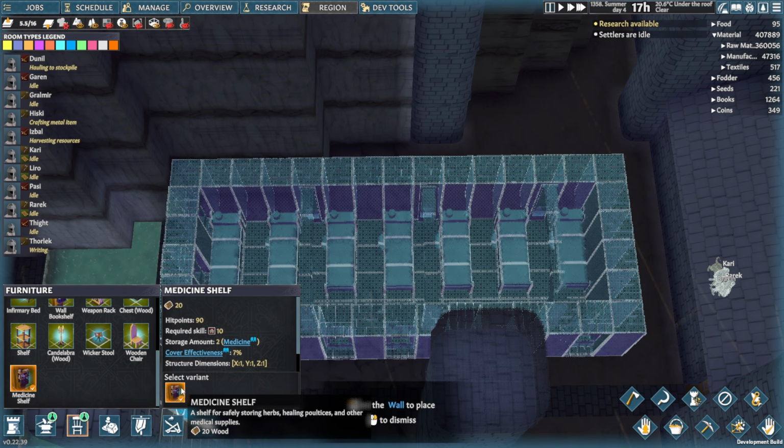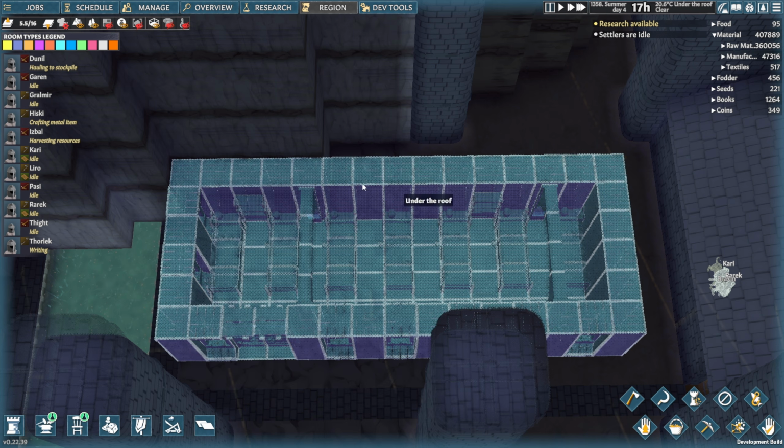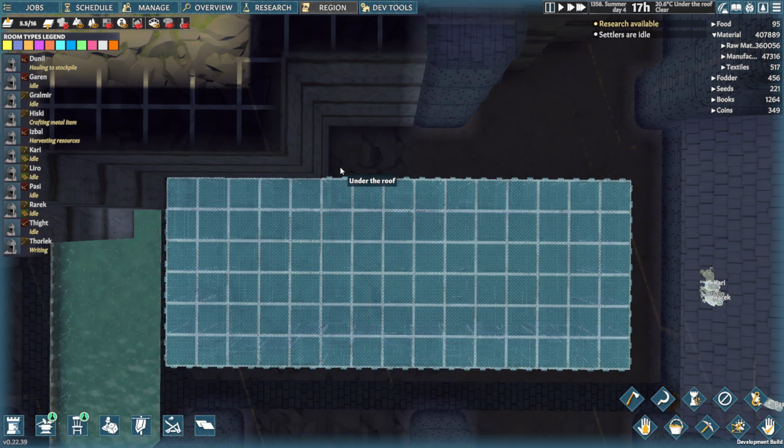Done. And now we can build the medicine shelf. We're going to place one right here and we'll place one over here. Done. And that is now the infirmary complete. Now it's time to build Kari's home on top. But first we actually need to find a way to get him up there. So we're going to put a sneaky set of stairs at the back here, just like so.